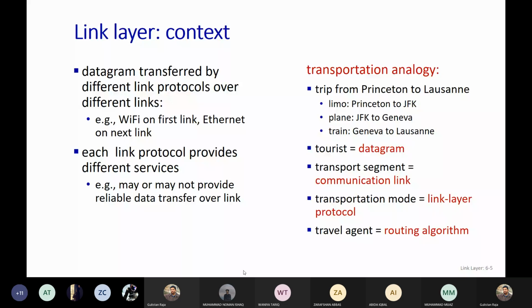Please have a look at it, and if you have any question, you can ask. You must be able to clearly differentiate between the working of the network layer and the link layer.